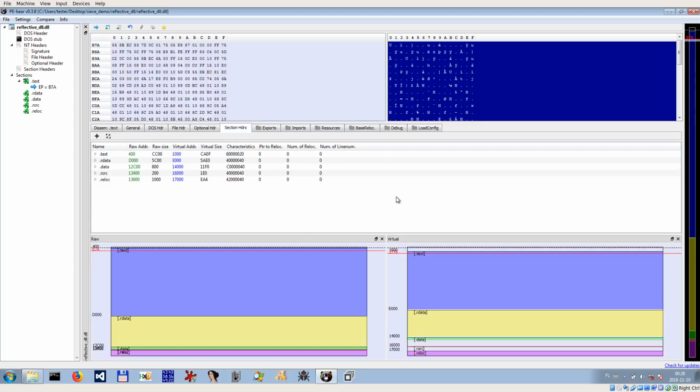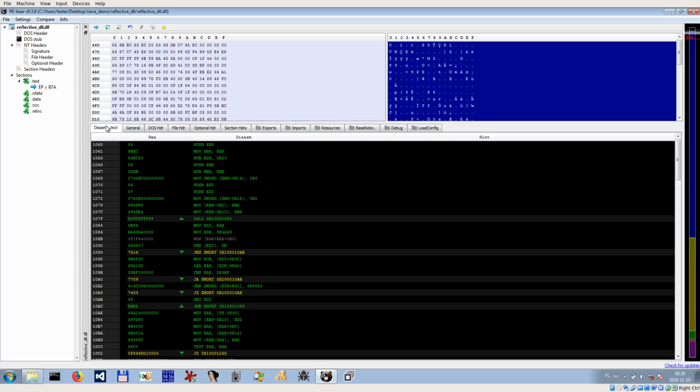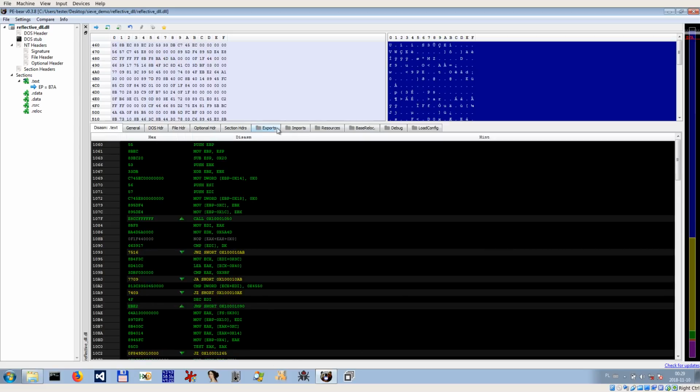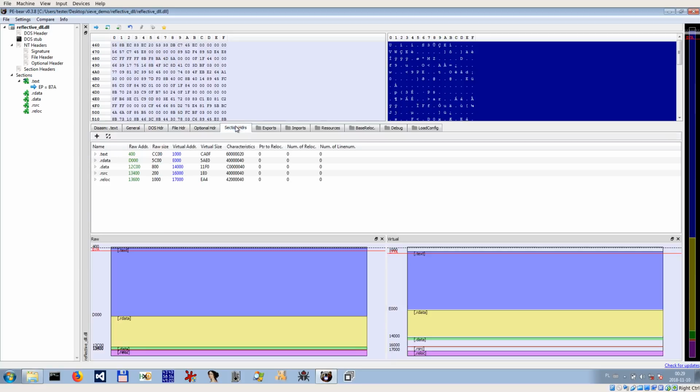And for those of you who don't know how it works, in case of reflective DLL injection, first of all, there is a stub reflective loader that contains just the full PE loader, and it's built in this DLL. And we can see the exported function.